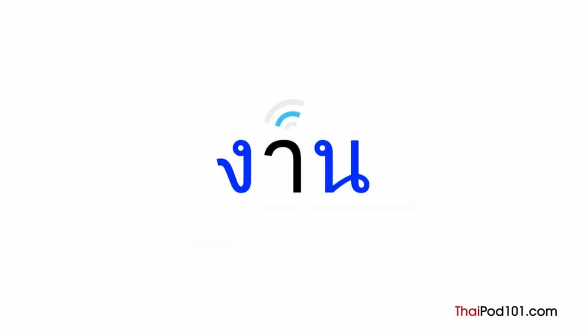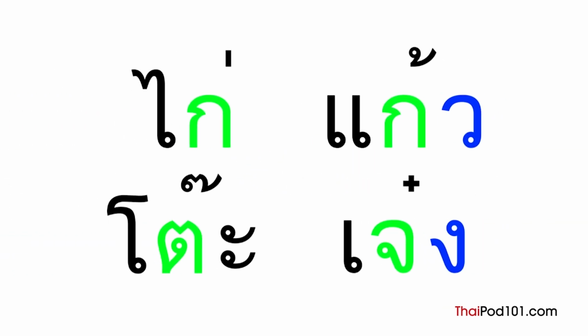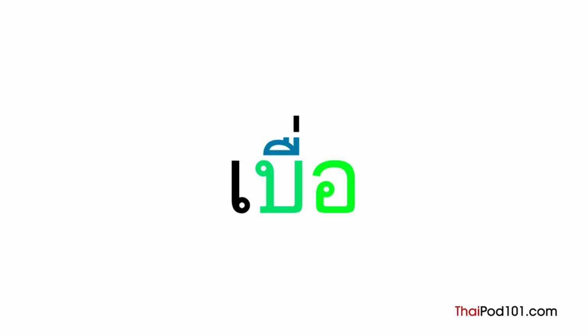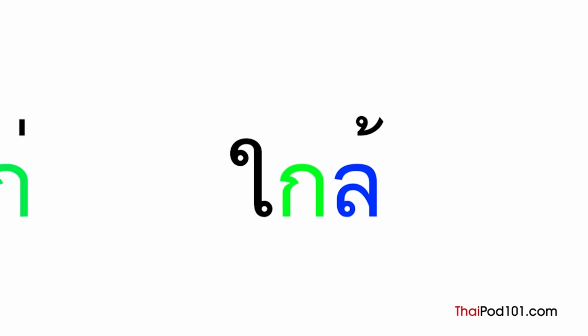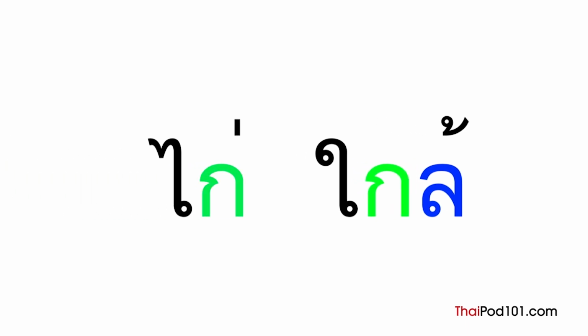So far, we've learned about tone rules based on how words are spelled, but we also have 4 tone marks which can be used to change the tone of a word. Tone marks are written above the initial consonant. If there is a vowel above the consonant, then the tone mark is placed above the vowel. If 2 letters are forming an initial consonant cluster, then the tone mark goes over the second consonant in the cluster. The tone that a tone mark produces depends on the class of the initial consonant. Or if there is an initial consonant cluster, it is the class of the first consonant which counts.